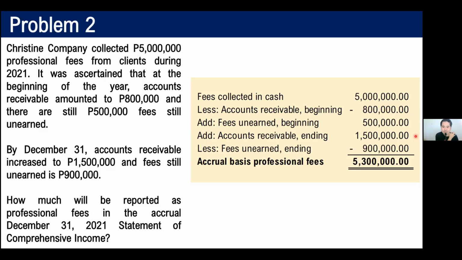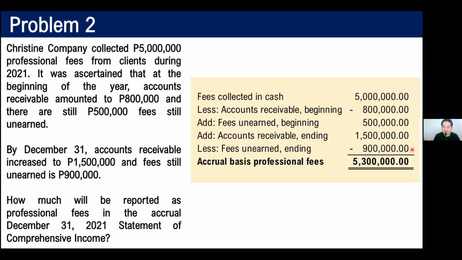And that pertains to professional fees this accounting period na hindi mo pa nga lang nare-receive yung payment ni customer. You need to add that kasi revenue mo yan this period. Okay? And then, meron ka daw pong fee still unearned na 900,000 at the end of the period. And as you know, unearned fees at the end of the period represents deferral na hindi mo pa yan na-earn. So liability pa po yan. Deferred revenue pa yan. Hindi po yan revenue, ma-minus mo po.